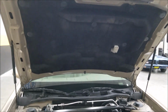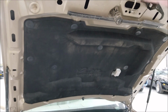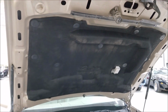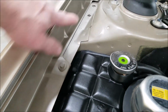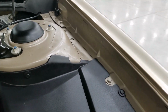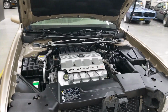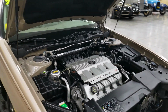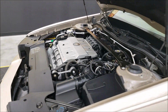All right, hood popped. One of the things, if you watch these videos, you'll notice, let me get the glare out of here. As far as being able to tell this hasn't been driven in winters here in Minnesota, you don't have that salt dried on that hood liner. So extremely clean hood liner. The other thing you'll see me point out is these bolts. There's not been sockets on these bolts as far as adjusting fenders, taking them on and off, replacing them, anything like that. Those all look good. There's a compressor kicking off, so they do have the climate control on in the car. 4.6 liter, 275 horse, V8 engine. But yes, very nice, clean engine compartment also. Well, this car has been well taken care of, stored indoors.